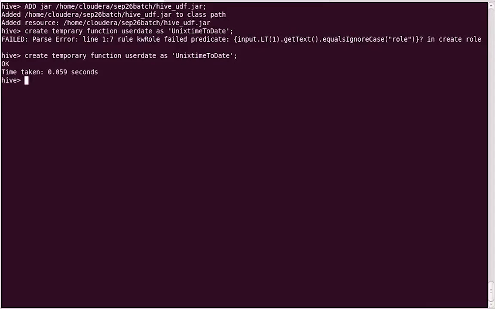Now once this is created, you can use this whenever you are reading the data. So you can do create table, something like testing.